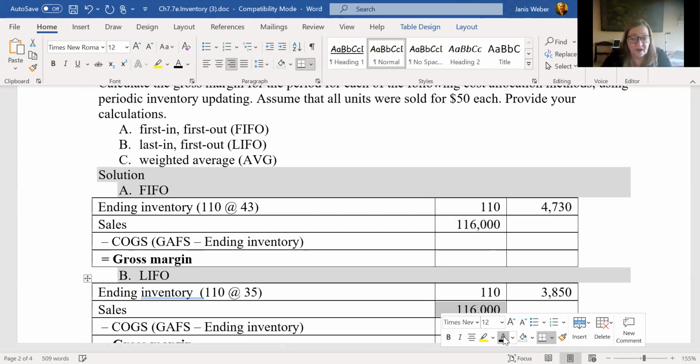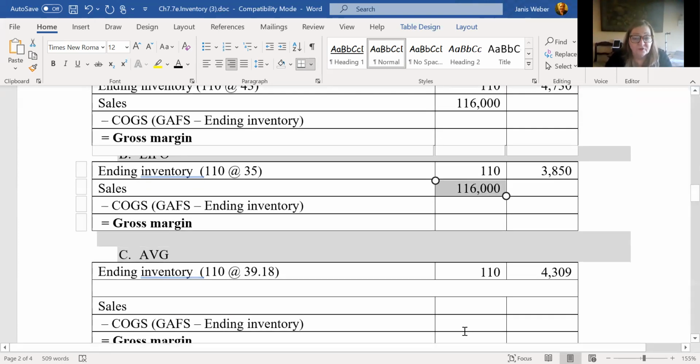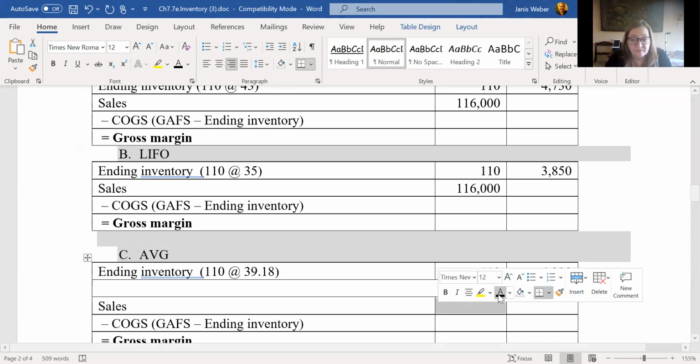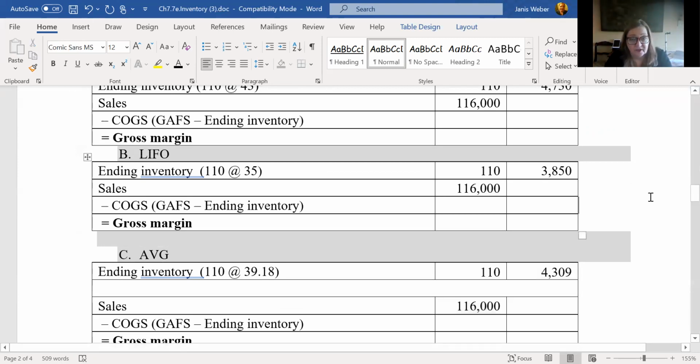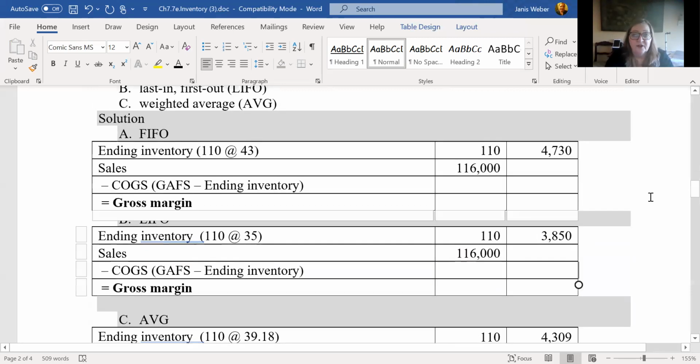Because that's what this is all about. The different methods, showing you what they do to the sales. Nothing. They do nothing to the sales, because when you record the sale, it is for whatever you sold it for. It's just which method you are going to use and how it is going to affect the cost you're attributing to that sale.